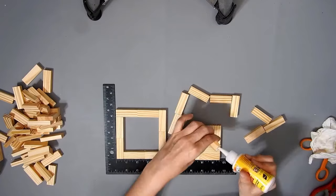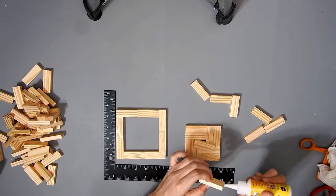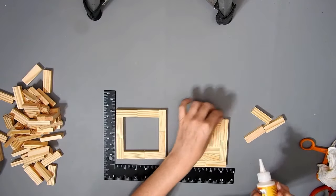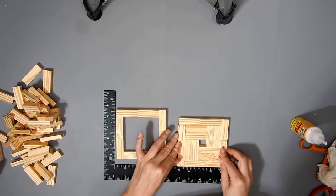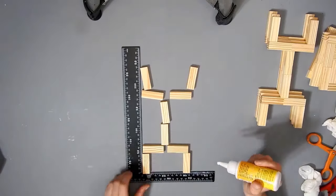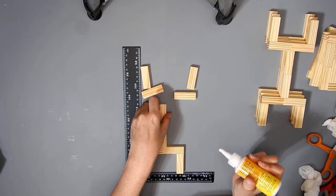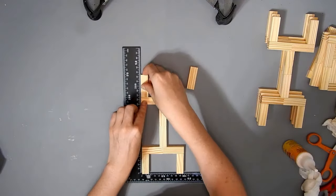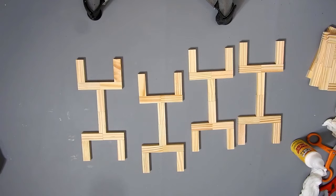So you just glue them in a wee square like this, and then glue the other ones around the outside. And then I'm making this shape, and I'm just gluing them all together in this shape. And then I made four of those.